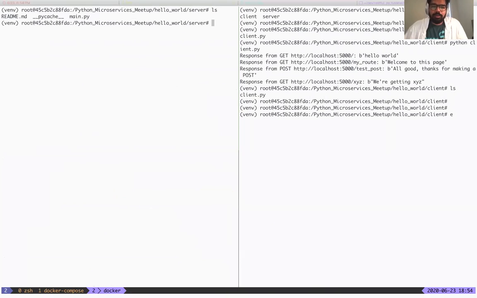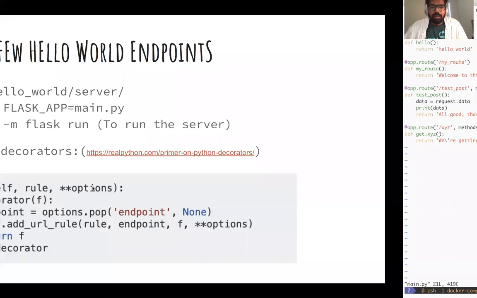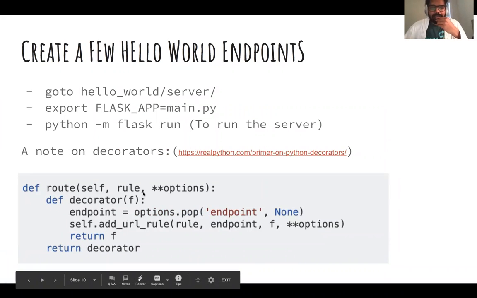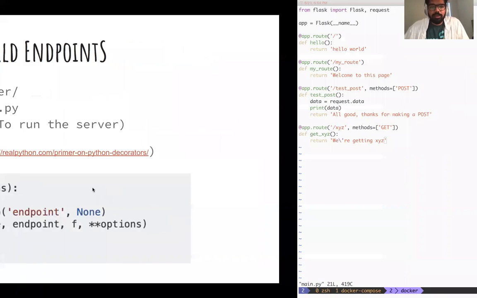Basically, it's a way to wrap your method around another method. So when you say app.route, the app.route is a decorator, and internally it's implemented like this. And it uses the add_url_rule. So if you didn't want to use a decorator, you could directly just call add_url_rule as well. But for now, I think we'll just use the decorator.